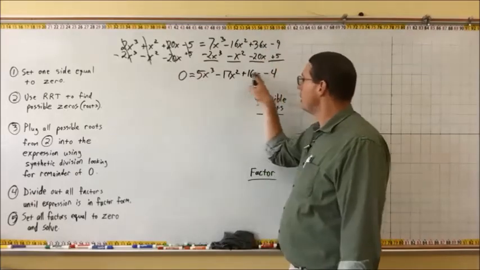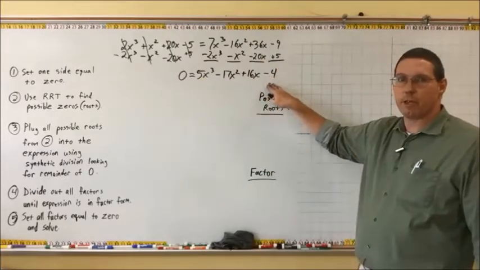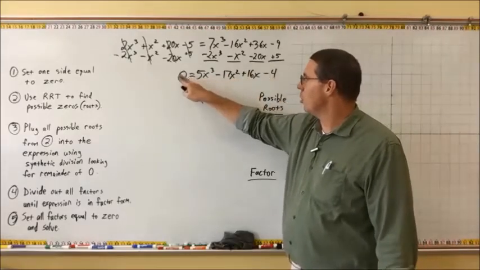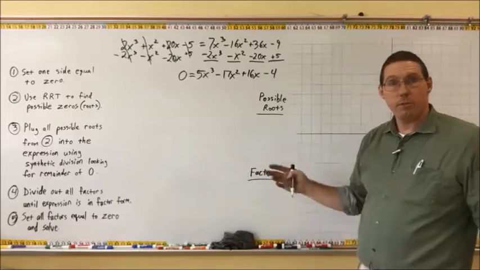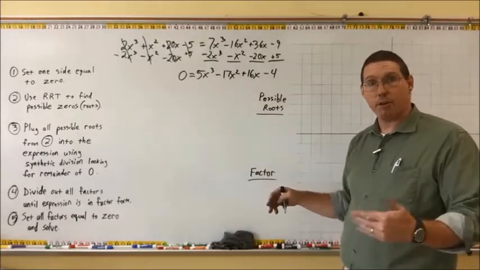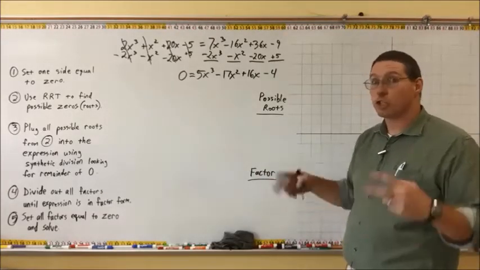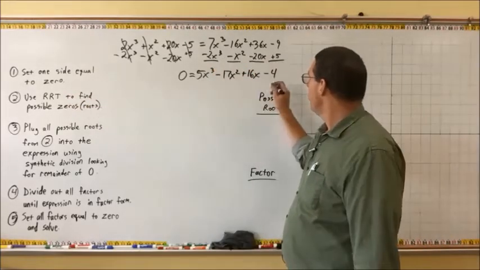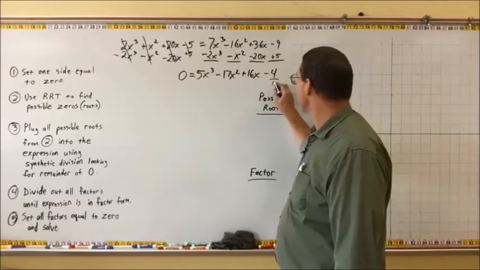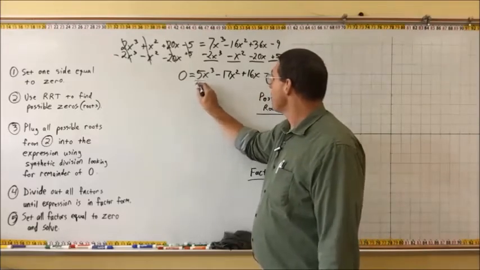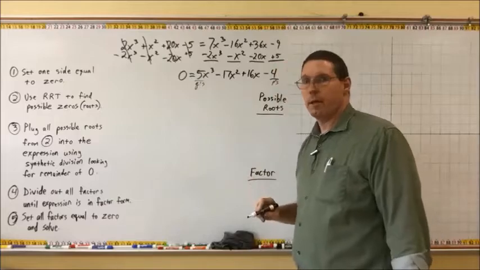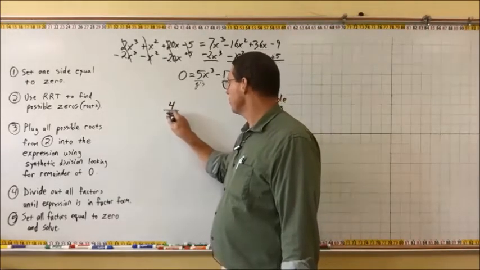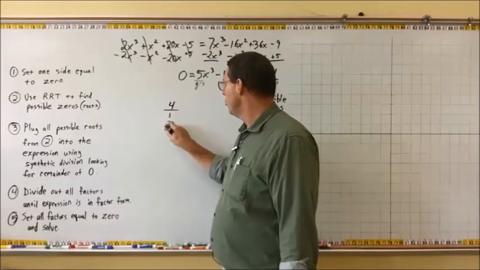So I have this expression, and I want to know what the zeros of this expression are. What x's will cause this equation to equal 0? And I can use synthetic division for that with the remainder theorem, the factor theorem. And to get the numbers I'm going to try out, I'll use the rational root theorem with 4 as my p's and 5 as my q's. Okay? So 4, what are all the factors of 4? Whole number factors of 4 are 1, 2, and 4.